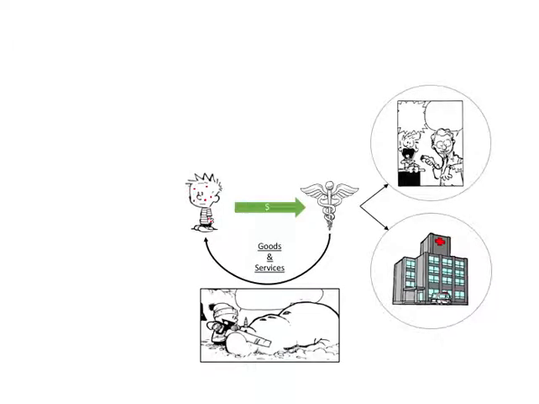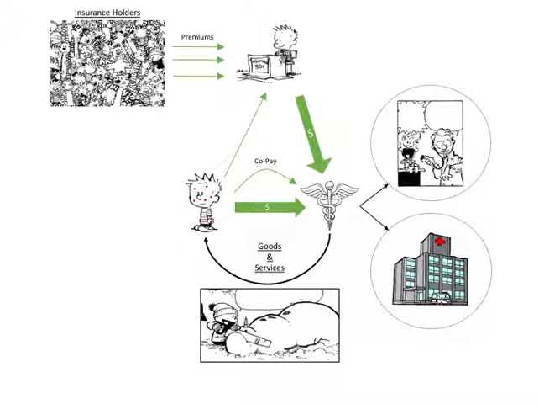When Calvin gets sick, the earliest payment system in the U.S. for his condition to be treated was self-pay, where he provided money and healthcare provided buildings and people with skills in the forms of goods and services to treat his illness. As medical technology and subsequent cost advanced, insurance companies came about to blunt this cost. Their job was to pool premiums from insurance holders to share the risk of an illness, such that payment for those same goods and services was less, in the form of a copay.